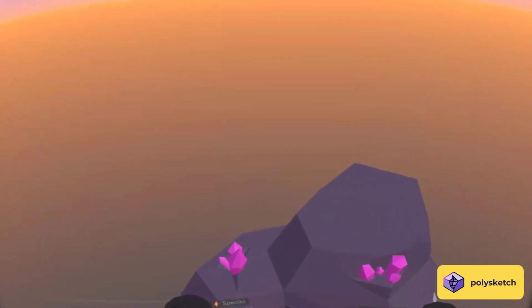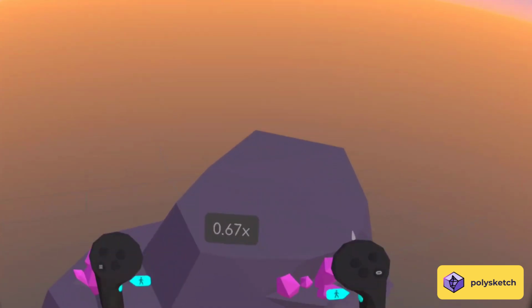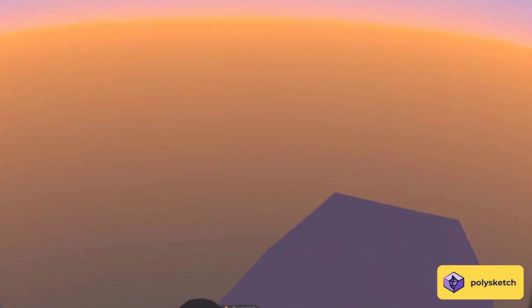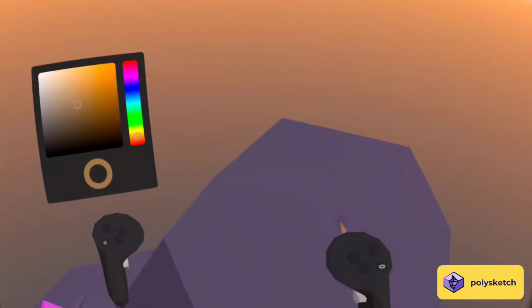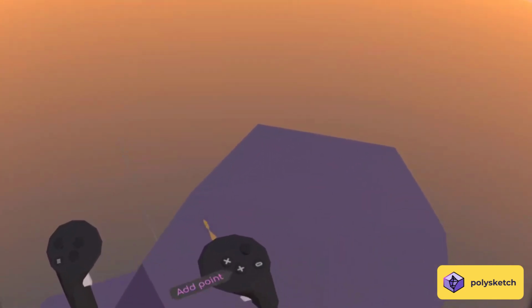Lastly, so I'll go up to the top again. Oops, save. That's important as well. Always save if you can. We do have an autosave, but just in case. Anyway, create a new poly shape, and I'm going to set this color to something sort of like, I don't know, brownish for the cover of the magic tome or whatever it is.